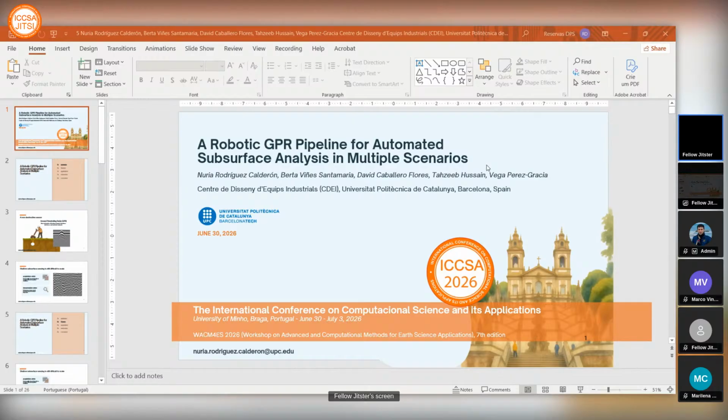So, going to the solution and the AI mathematical background that we have to construct, we have the robots, and the unified pipeline that all the robots and all the GPRs have in the back. There's a shared backbone for all robots and all antennas, which is first a radiogram standardization and then a hyperbola detection. The other part depends on the specific purpose of the application. Let's move to the radiogram standardization. As my colleague was saying, radiograms can sometimes be complicated, so you have to standardize and increase contrast, among other things. So we can move from this radiogram to this other one.